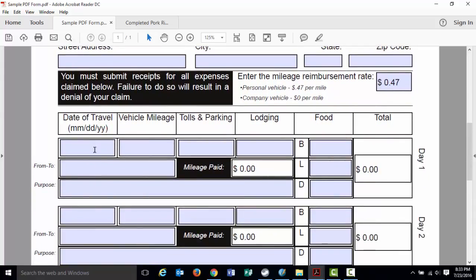And then you come down here and you put in your information, and it will then start to do the arithmetic. So I'll type in some information here, and I'll meet you back here in just a second. Okay, I want you to see this math. So I put in the date. I've typed in 100 for miles driven, and you'll see that I had the 47 cents up here for the reimbursement rate. And what's in this mileage paid field here is an arithmetic problem. It's going to calculate the product of this field and that field. And so let me just go ahead and go to the next field, and it automatically puts in $47 for me because it multiplied the 100 times that.